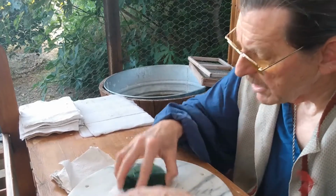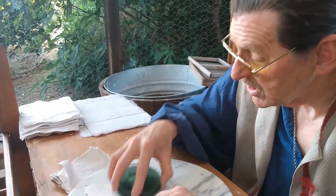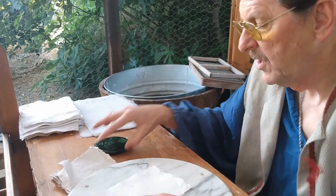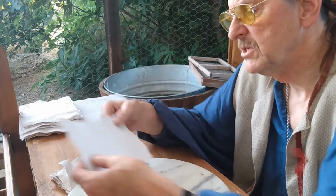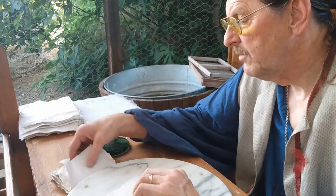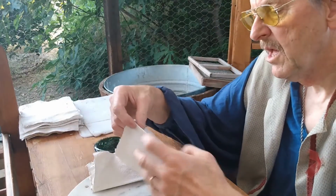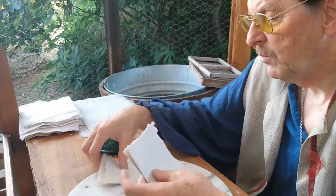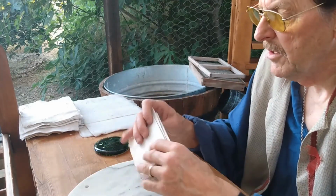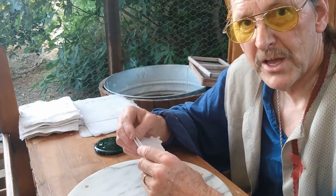Now I want to make a bifold. Bi means two, and of course you see that I have it folded. So I can print on it like this, and we can print on the other side. If we get a bunch of these together, we can have them folded, and we can then stitch them together to make a small little book. And these edges would be all nice and neatly lined up. That's another story for another time.